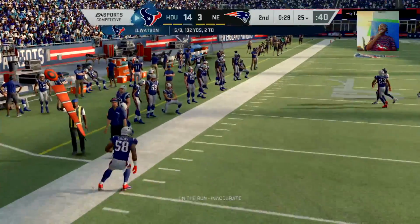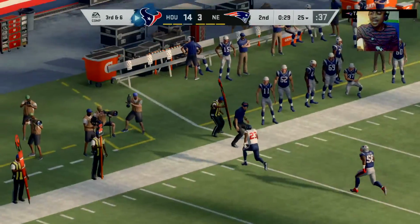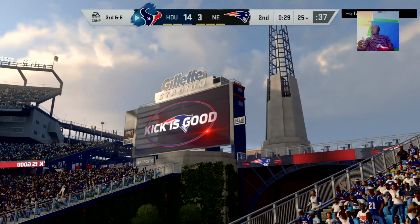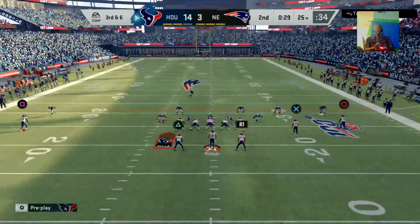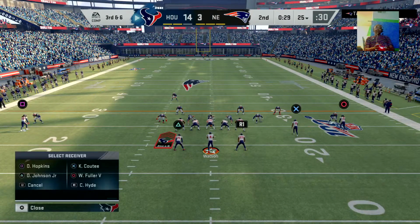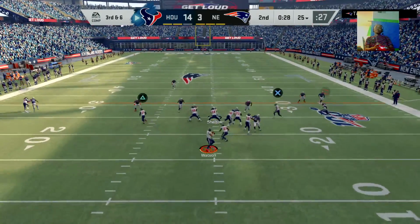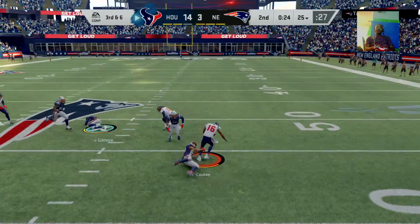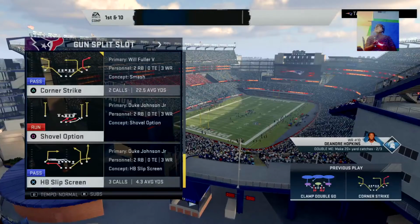They try to throw on second down, but this one is incomplete. Carlos Hyde was the target, and it'll bring up third down. All right, that one fell incomplete there, but the best quarterbacks will miss on 40% of their throws, somewhere in that neighborhood, similar to a great hitter in baseball who's going to fail 7 out of 10 times and still have a great year. In this case, you want perfection, but way better that it hits the ground instead of going to an opposite color jersey. Got an open man, it's QT. And they'll get it all the way up about 5 yards shy of midfield.